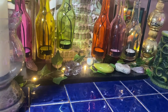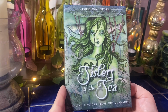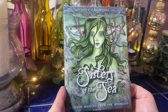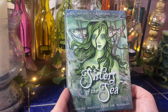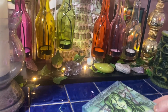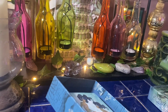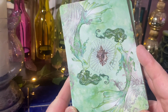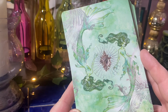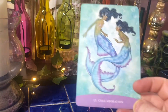The next deck, which is still relatively new, I've done a review of this deck before. I have used this deck, but I thought I would share it because it is still new to me this year. This one was sent to me by Blue Angel to review. This is Sisters of the Sea. It's a mermaid deck by Lucy Cavendish. The artwork for this is by Amy Brown, who is really well known for her fairy artwork, and there are some other mythological creatures in this. It's not just mermaids that you see on these glorious backs. We do have fairies as well.